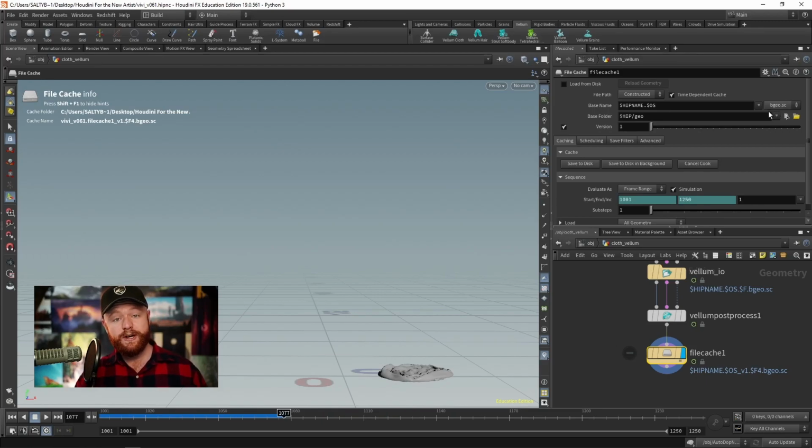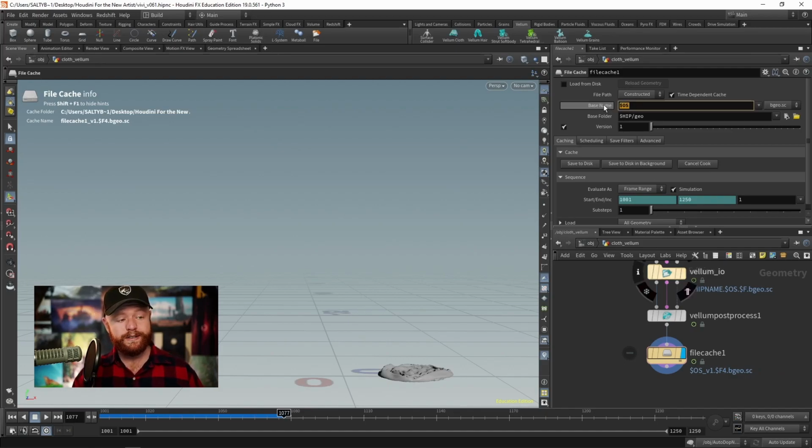This bgeo file is going to tell Houdini everything it needs to know about that geometry. So it brings over the attributes, it brings over all the polygons, all the points. At every single frame, it's going to store that information. And in most situations, all you need to do to get this up and running is just go up here towards the top, get rid of this hip name, and just have $OS right there.